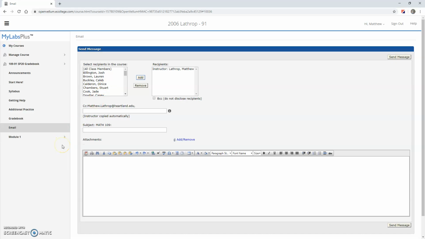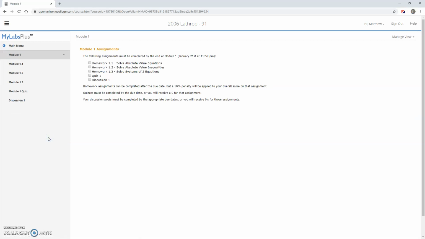When we're actually talking about diving into coursework, we're going to see the Module 1 tab, and then more of these start to fill in as the semester goes. But if we click on the Module 1 tab, which will relate to all of our Week 1 assignments, we're going to see sort of a cover page for that module, which will reinforce the due date for all of those Module 1 assignments, and a list of all the assignments that need to be completed by that due date.